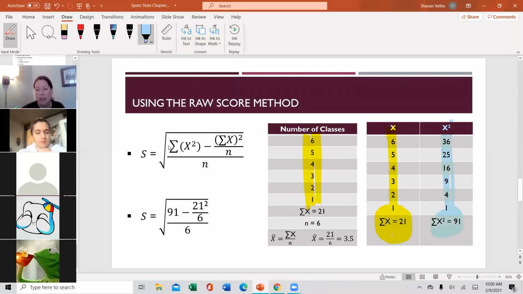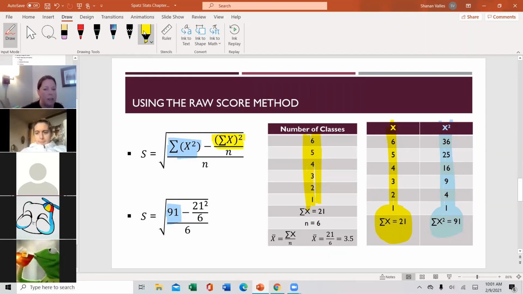Because I want you to see where these numbers go. This is the hardest part, guys. Is anyone confused about the squares or anything like that? No, it's okay. So these two numbers here, we have yellow and we have blue. The easiest way: the big number always goes first. Your squares are going to be your bigger number and it's always going to go first. It's this one right here, because this one is the sum of the x's squared. And so the bigger number is going to go first because we can't have negativity inside the house. Now, the yellow number is this one, the x. Our sum of x goes right here.